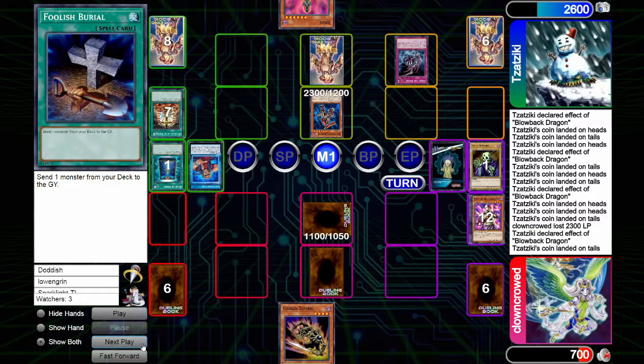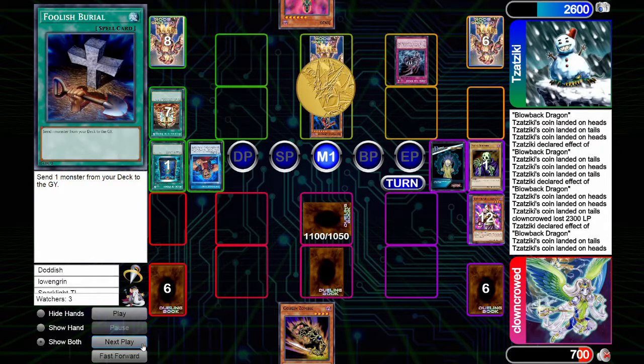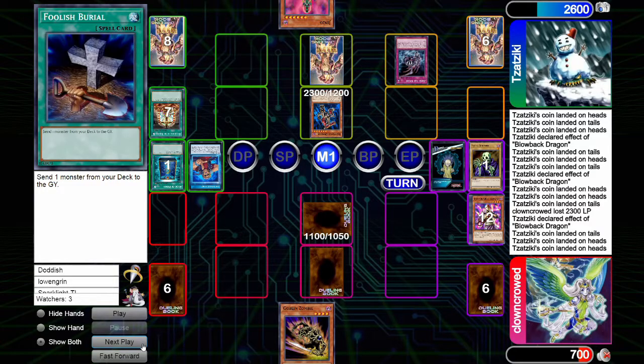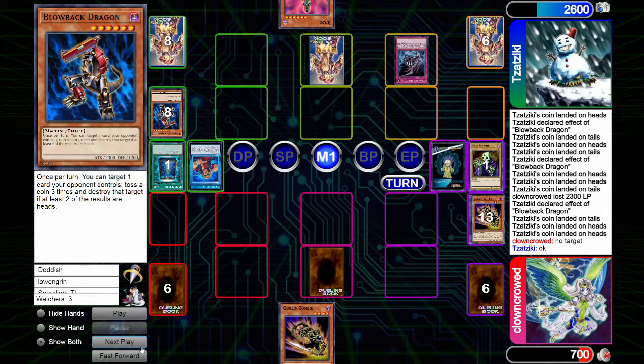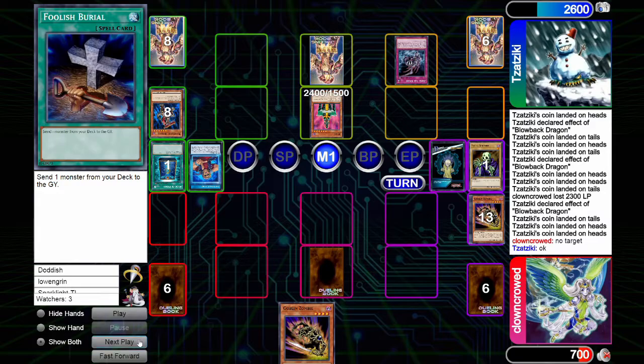Opponent flips coins again, gets a tails, gets a heads, and then lastly we get another heads. Like, this guy successfully used his card. He used Blowback Dragon 4 times this game, and then successfully got to call 3 times. Like, that is nuts. Uses the Blowback to pop the Goblin Zombie. And then, no target in deck. I guess that's why we didn't Foolish. Tributes the Blowback Dragon to prevent the trap card, which is Foolish Burial. And then attacks directly for 2400. And that's the match. That's game.